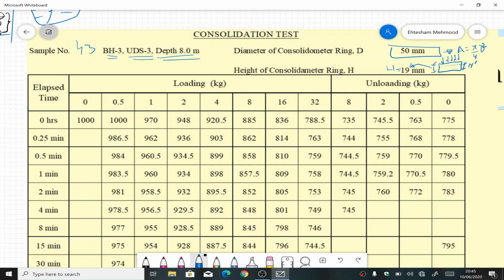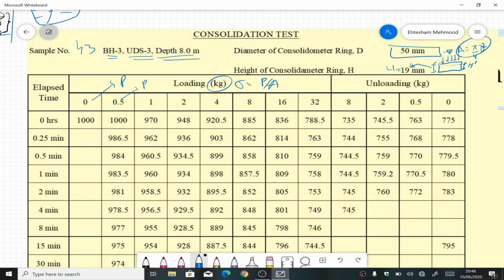So this is how it would work. Okay, look at the set of readings. We have written loading here, and this says kgs. We will convert, but you just saw that we were putting the load in TSF as a pressure. How will we find the pressure? This is kg divided by the area of the soil specimen that we obtain from here. So the stress is equal to P over A, where P is 0 here, and here P would be 0.5, and then 1, 2, 4, 8. This divided by the area of the specimen will give us the stress, the same stresses that we just discussed in our last slide.